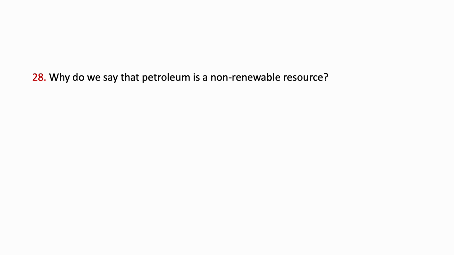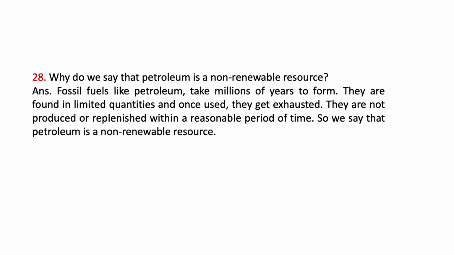Why do we say that petroleum is a non-renewable resource? Fossil fuels like petroleum take millions of years to form. They are found in limited quantities and once used they get exhausted. They are not produced or replenished within a reasonable period of time. So we say that petroleum is a non-renewable resource.